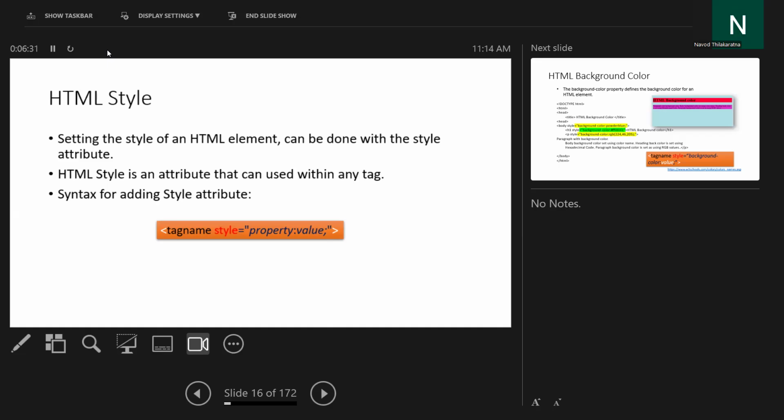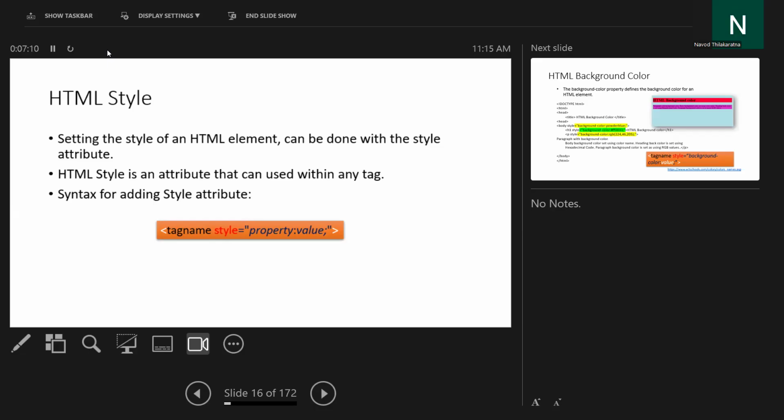Syntax for adding the style attribute. You have the tag name, and always remember you need to start with the starting tag, right? And then the name and the value, the property value, and it starts with style. So if you want to style some elements like the paragraph, maybe the heading elements, apart from using CSS for a customized version of styling, you can use this HTML styling, the basic version, right? Style followed by, within quotation marks, it can be either, as I have told you, single or double quotation, right?